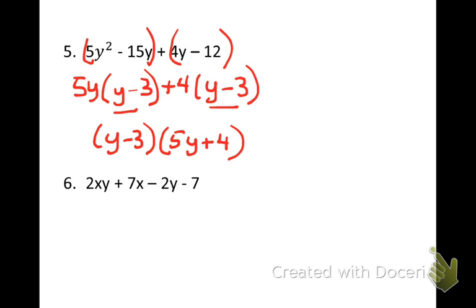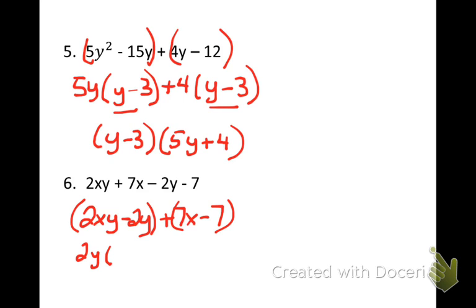Alright, we look at this one, and they do have an x in common in the first one, but the second one doesn't have anything in common, so you might want to try changing the order. Again, I don't know what to tell you for sure. I'm going to try minus 2y. Please keep track of your signs because that is important. So now if I group these 2 together, I can see they have a 2y in common, leaving me with x minus 1. Here they have a 7 in common, leaving me with x minus 1.